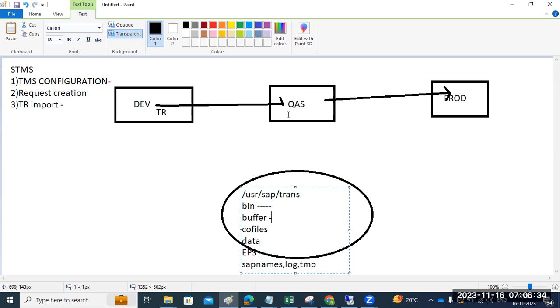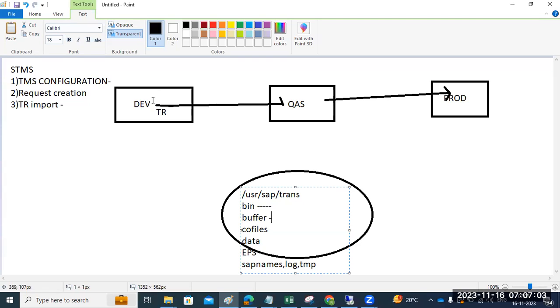How does the TR know it should go to the quality system only, and not bypass it and go to production? Because during configuration you choose the routes and layers. So when you release the transport request, it will go to the quality system, and then from quality to production.